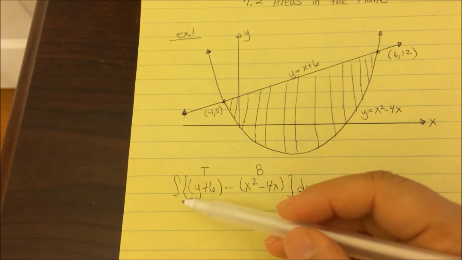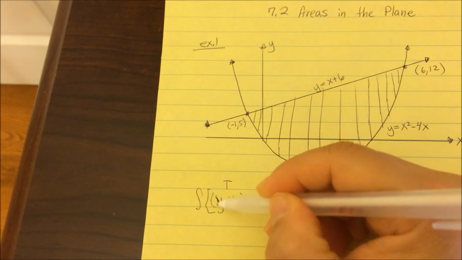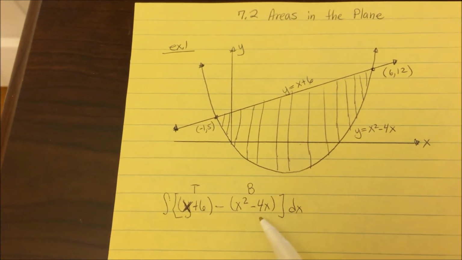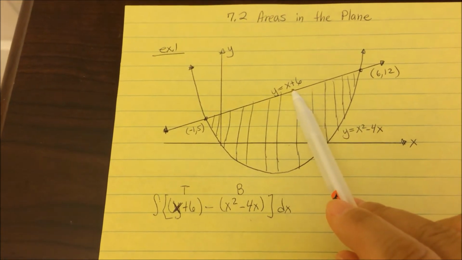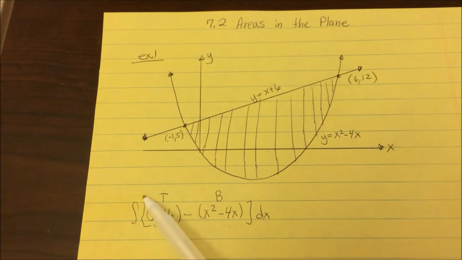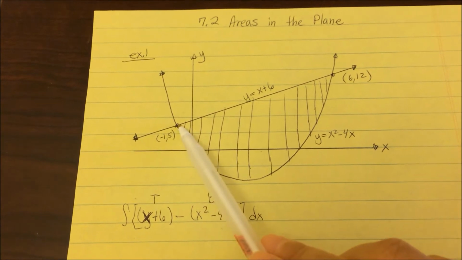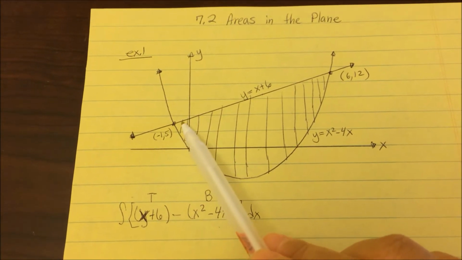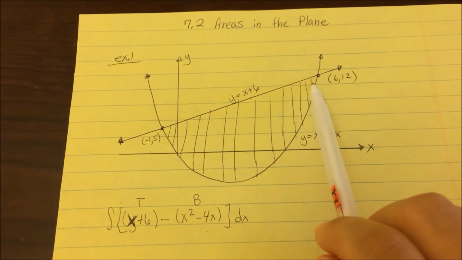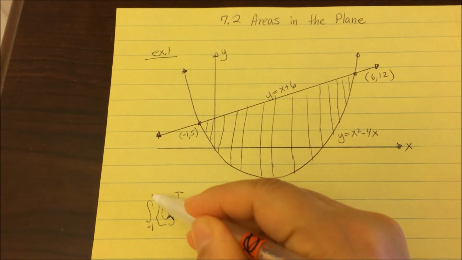Now what we need are the limits, the lower limit and the upper limit. The variables in the equation are x's, because this equation has an x and this has an x. So we need to take the limits of the x numbers. We have -1, the tip where the area is beginning, and then all the way up to 6, the end of that area. So the limits are from -1 to 6.